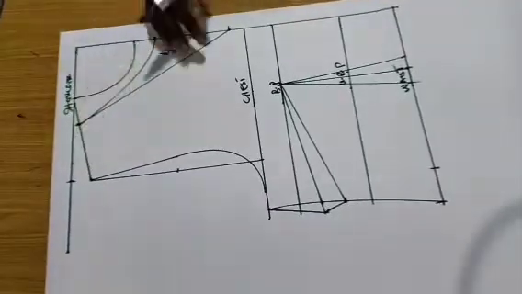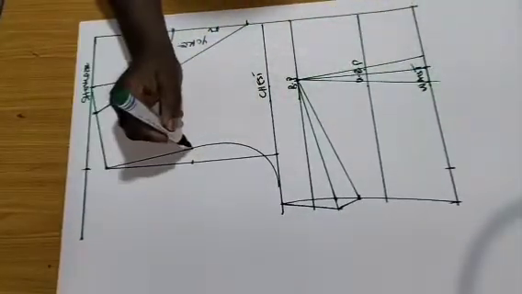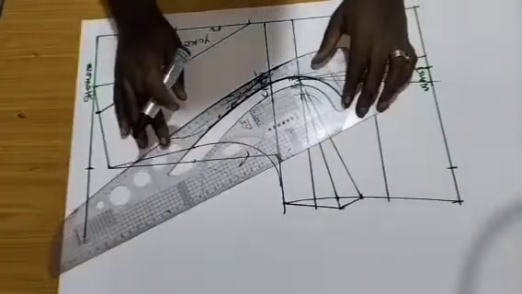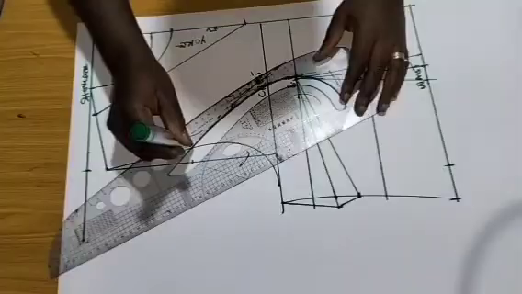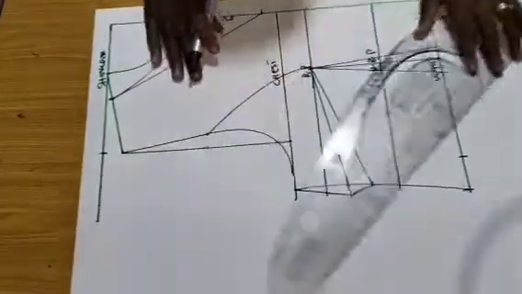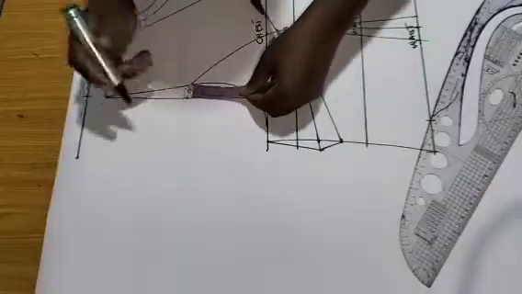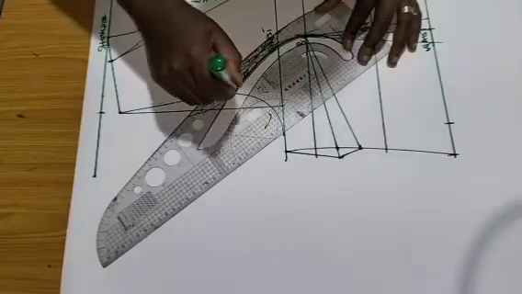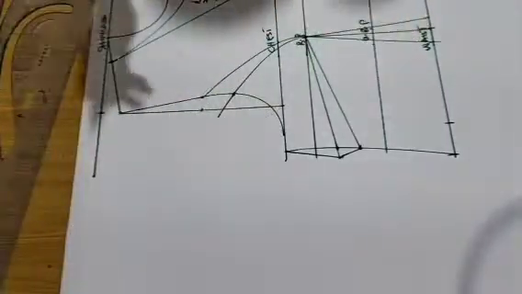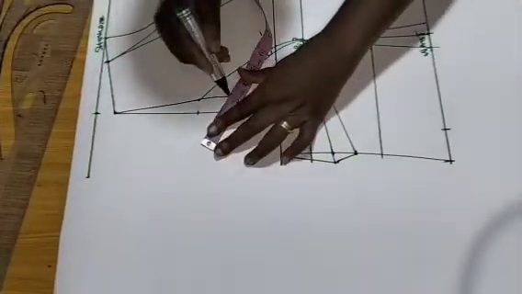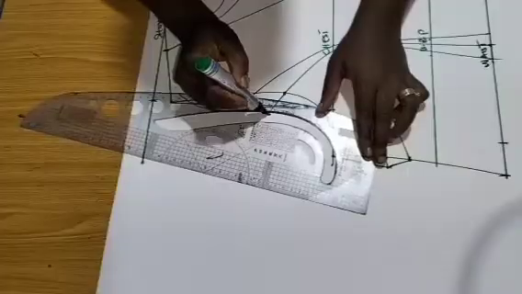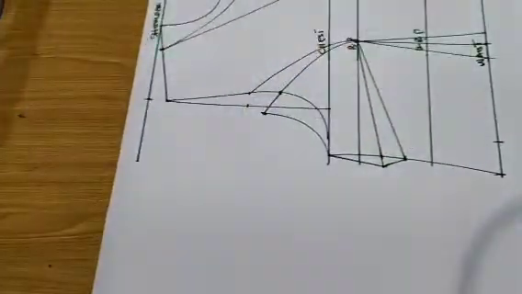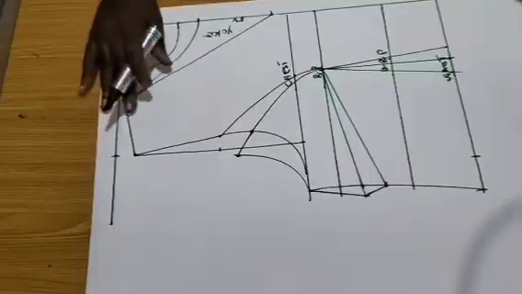All right, so next is the princess dart. As usual, this is the midpoint of our princess dart. Just go ahead and place your pattern ruler to the midpoint this way. Step down by 1.5 from that point here, and then connect your princess dart. So from here I'll come out by 1.5 again. So I'm going to measure 1.5. So once I've measured the 1.5, next I'll go ahead and reconnect my princess dart. So that is that for this dress.